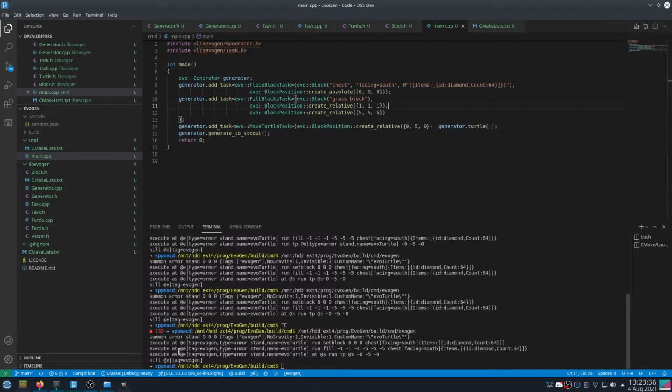Okay, so we're filling relative to our turtle, and then we move the turtle by 5 blocks up, and at the end we tidy up and kill all turtles, the whole one turtle. Okay, it looks good.